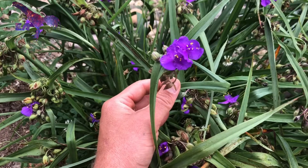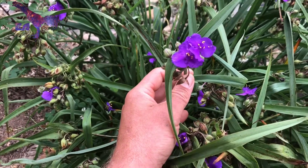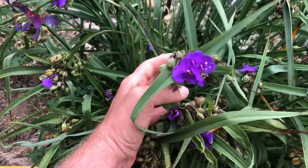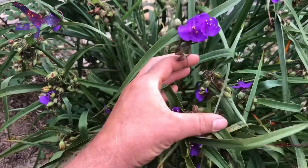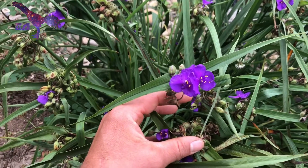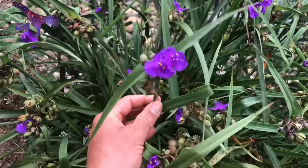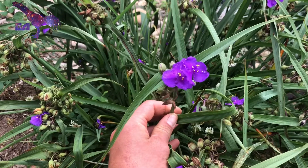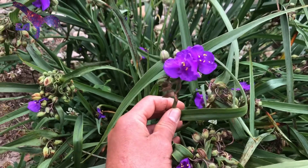I'm not sure if I've ever seen this go completely summer dormant — maybe once it went partially dormant, but not really. So I've started propagating this one, and at some point we'll have to consider possibly introducing it as a named variety. It's really exceptional, and I've started on a limited basis getting a few into the hands of other people and planting it in other sites on the property to see how things will do over time. I'm really happy with it, and I didn't have to go to any special effort to create this cross, because the inherent self-incompatibility mechanism in Tradescantia enabled this cross to happen automatically.